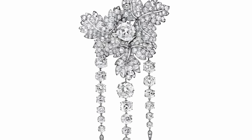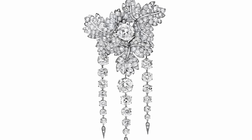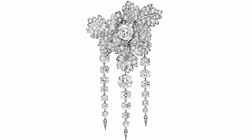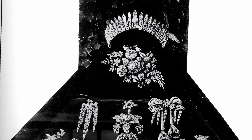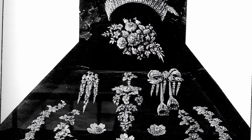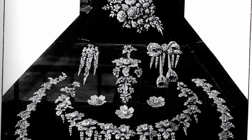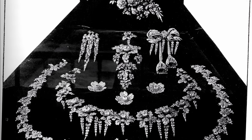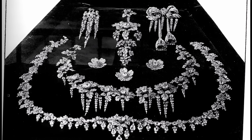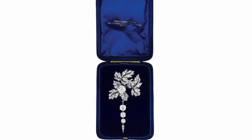One unique piece is the brooch from the garland parure, feuille de grosseyier, which belonged to Empress Eugénie, wife of Napoleon III. This brooch was made by the Bapst brothers in 1855 by order of the Empress and was part of one of the most luxurious jewellery sets of the 19th century. In 1887, after the death of the Empress, her jewellery was put up for public auction. Among them, beautiful brooches in the form of a bow and bouquet were sold, as well as a luxurious necklace. A garland set of corsage brooches, of which the feuille de grosseyier brooch was also a part, was divided among several buyers.